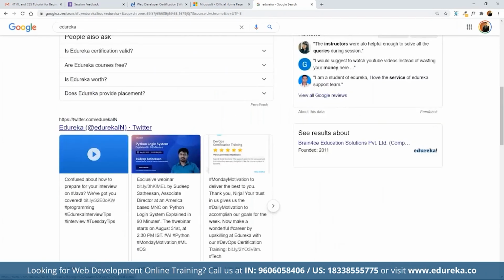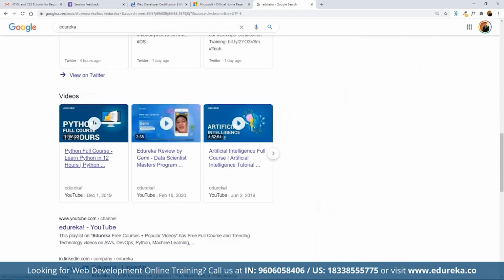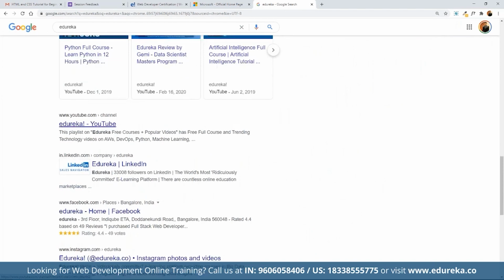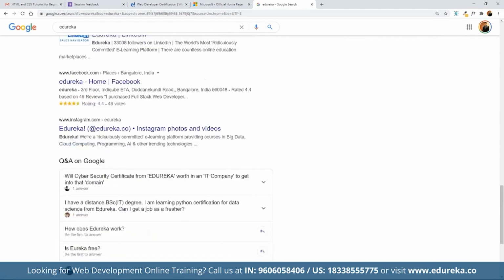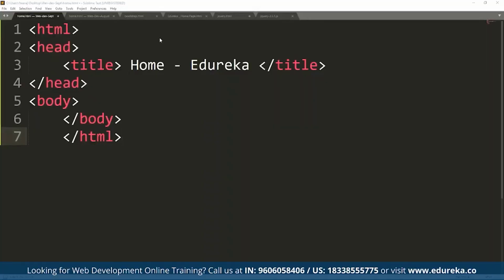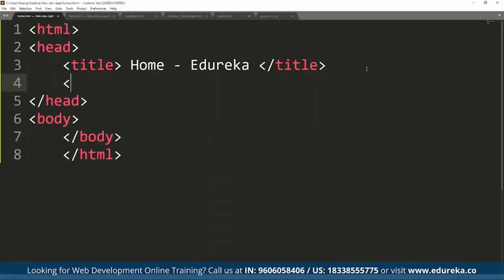Now, how these results are given by Google: by using the meta name tags that we define, the meta tag for keywords and for adding descriptions. For example, as a part of SEO, we want to make sure that this particular page is treated. Now we can define meta name and keywords.